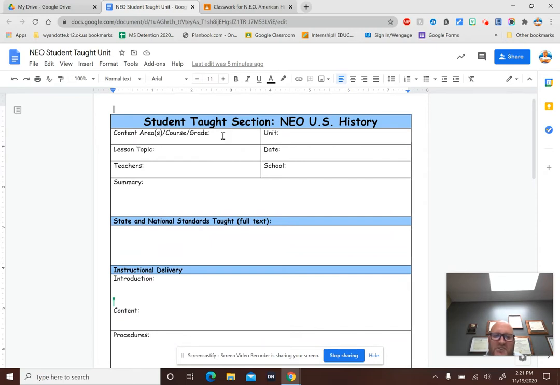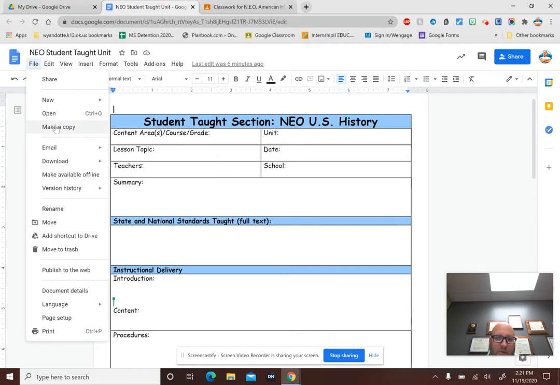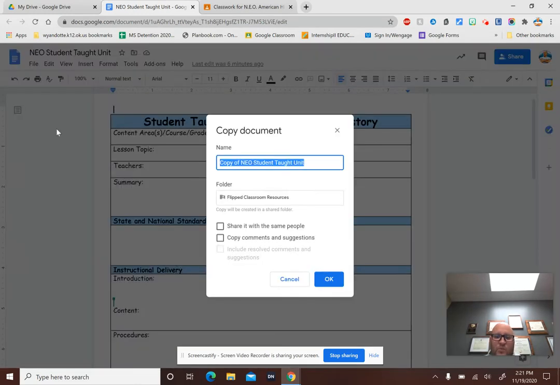Under content area or course grade, you're going to be putting in information as if you were the high school teacher. For you to do this adequately, the first thing we need to do is go to File, and go to Make a Copy, and we're going to name this.